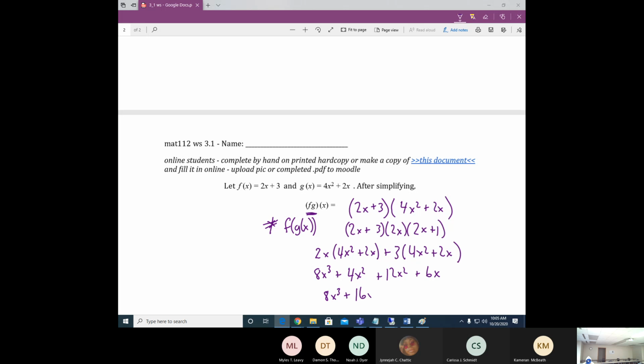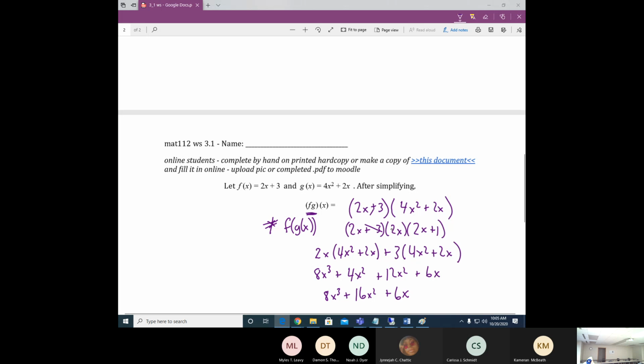(16x squared) plus 6x. Now, if I want to factor that, notice that 2x comes back out. I can factor out a 2x. And I know it'll factor back out. Will Control Z undo that draw? Let's see.